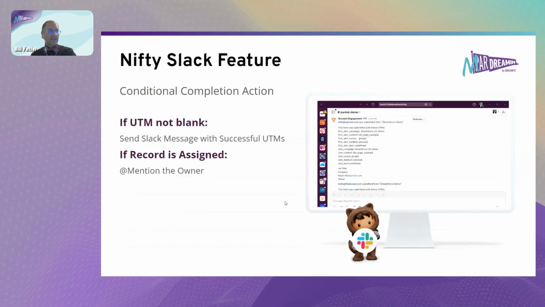The one last thing I'll mention is that there's also a very nice feature with the new Slack connector, and I've written this up on my blog, and I'm giving you a link in the presentation as well, as to how to make this work.